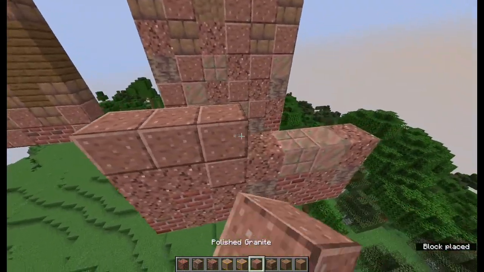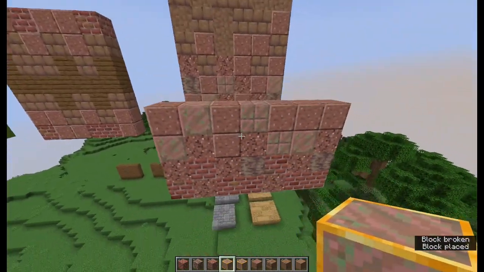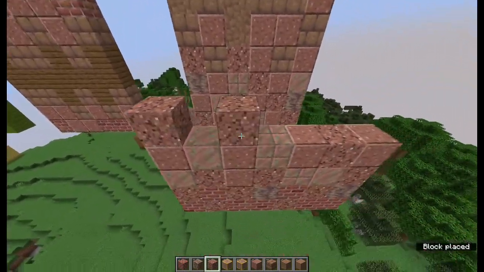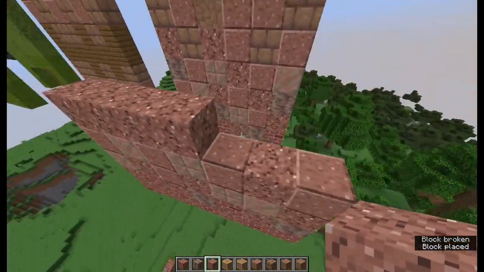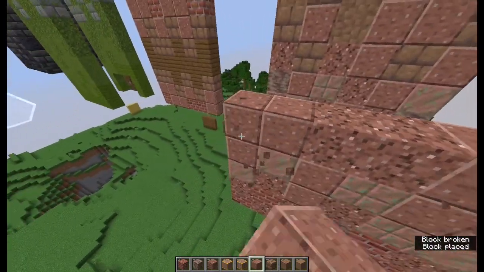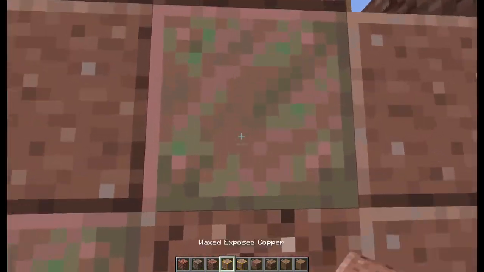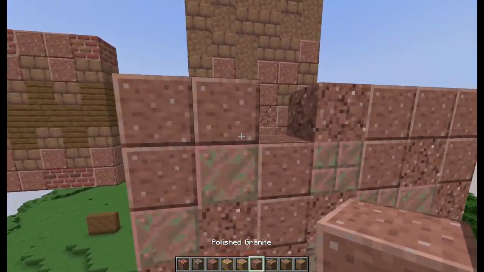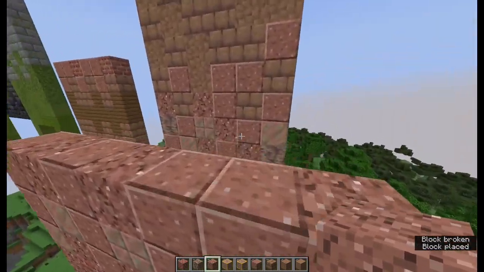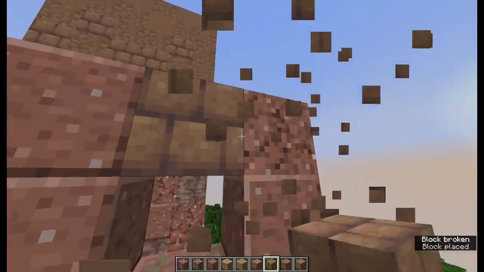And then we're going to do the same thing again, and as you can see, obviously this gets quite repetitive, but that's okay, because it's only repetitive when you're building. When you look at this, it's not going to look that repetitive. And so we're going to do this again, and we're constantly thinking about going from lighter colors, because the granite is darker than, say, the copper and the polished granite, and so we're going to have that in our mind as we travel upwards, and we're going to want to start introducing our browny sort of colors.